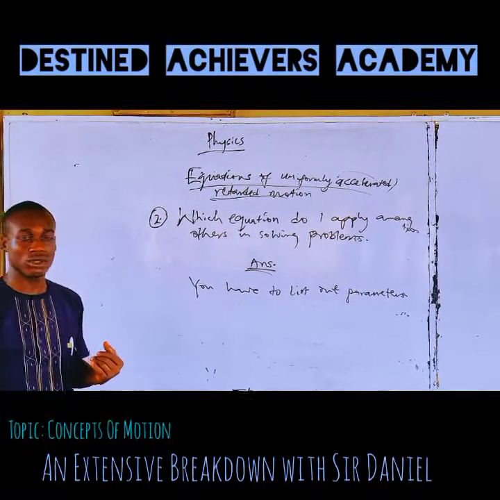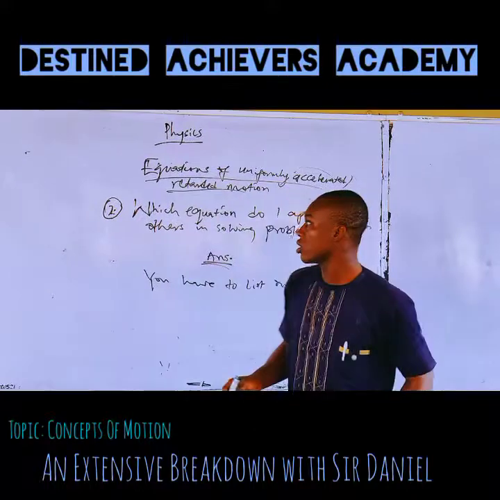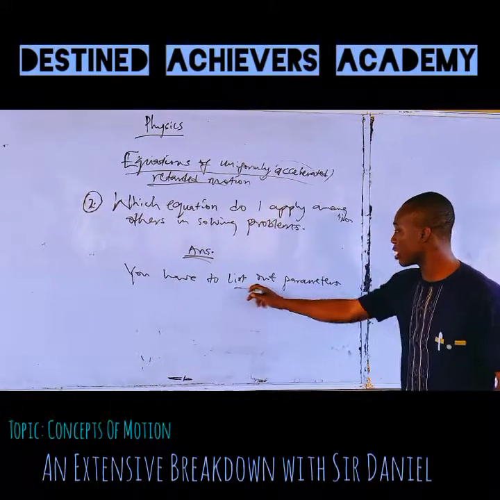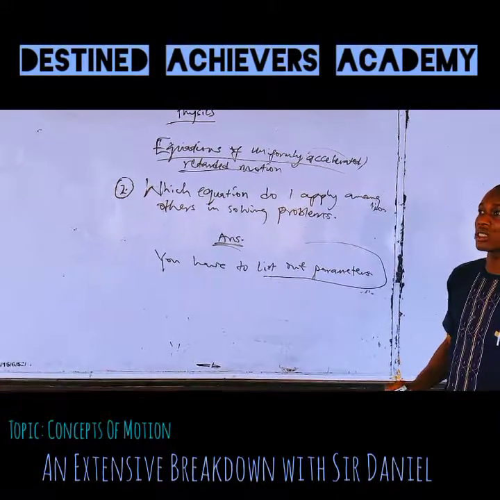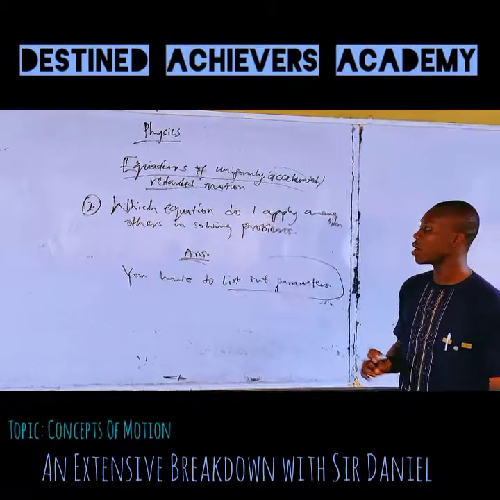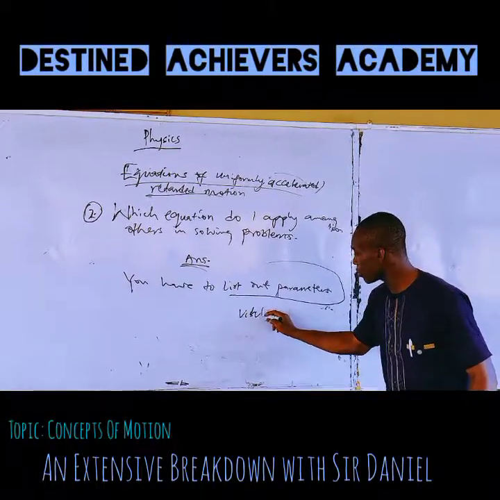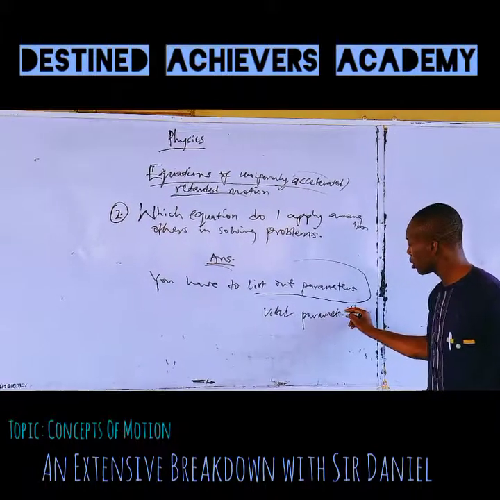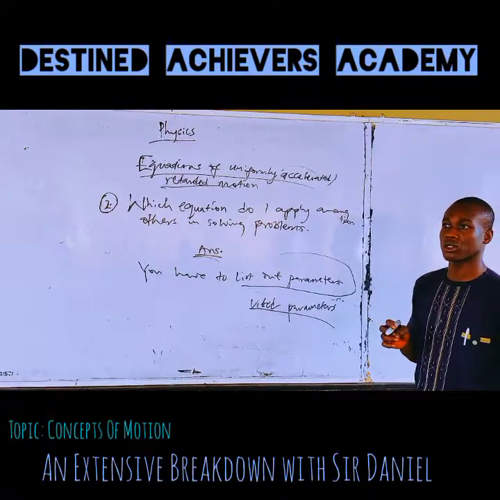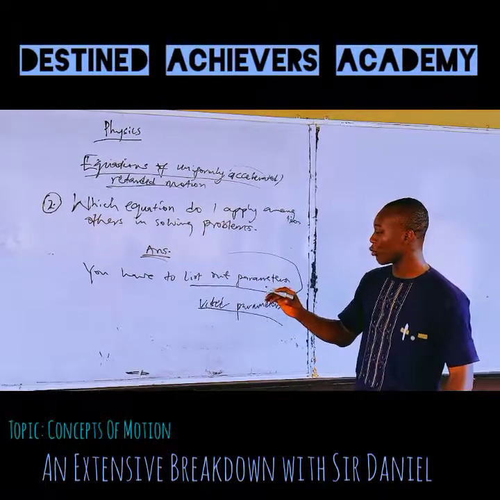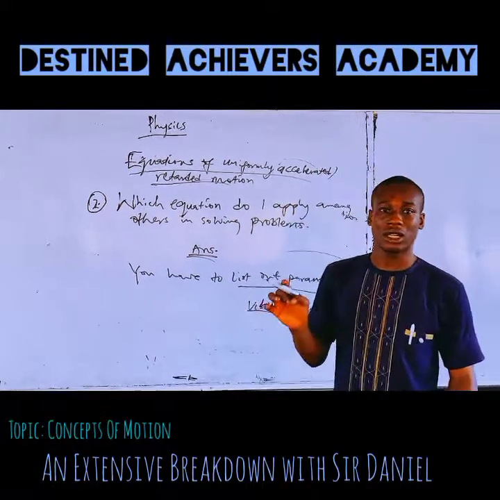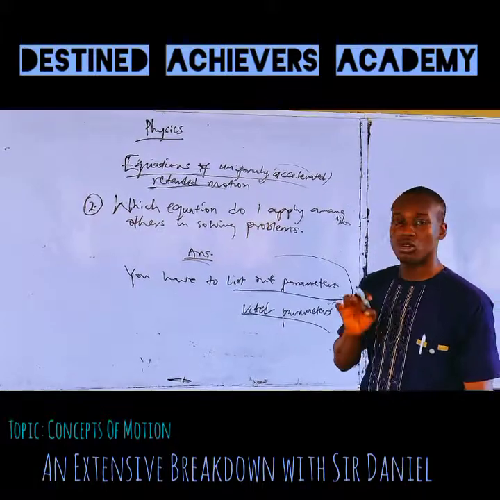If it is an acceleration question, check your equations under the acceleration department to see which aligns with your listed parameters. Maybe the first equation, that means you are going to use the first equation. But if your listed parameters align with the second equation, you are going to use the second equation. If it aligns with the third, you are going to use the third. But while taking note of this, you should note whether it is an acceleration question or a retardation question. Hope I've answered your question.